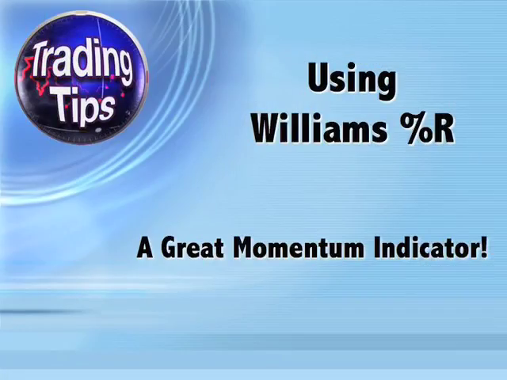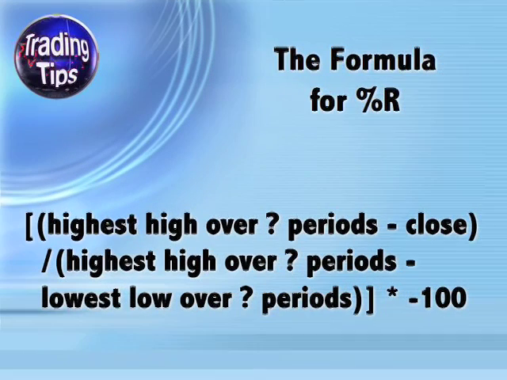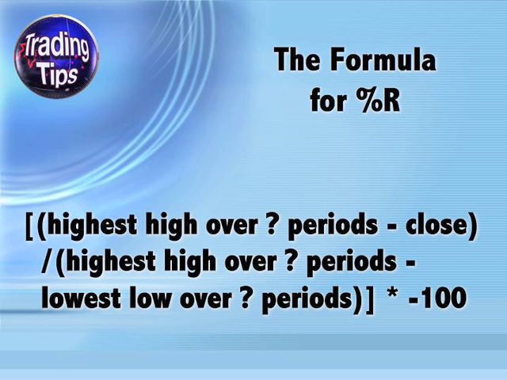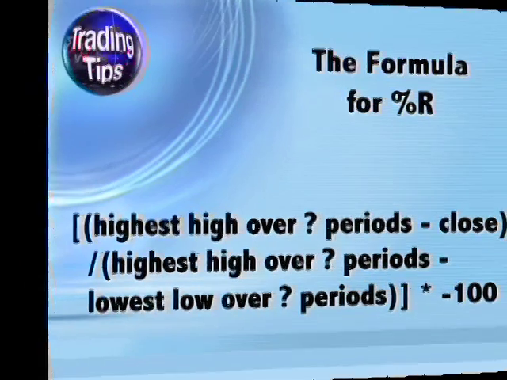Welcome to this TradingTips.com video newsletter on using Williams Percentage R, a great momentum indicator. Let's get started. Depicted here is the formula for Williams Percentage R. It's pretty complex, right? Well, the good news is that you'll never have to figure out a stock's Williams Percentage R by hand. Many stock websites, including Yahoo Finance, do all the work for you.